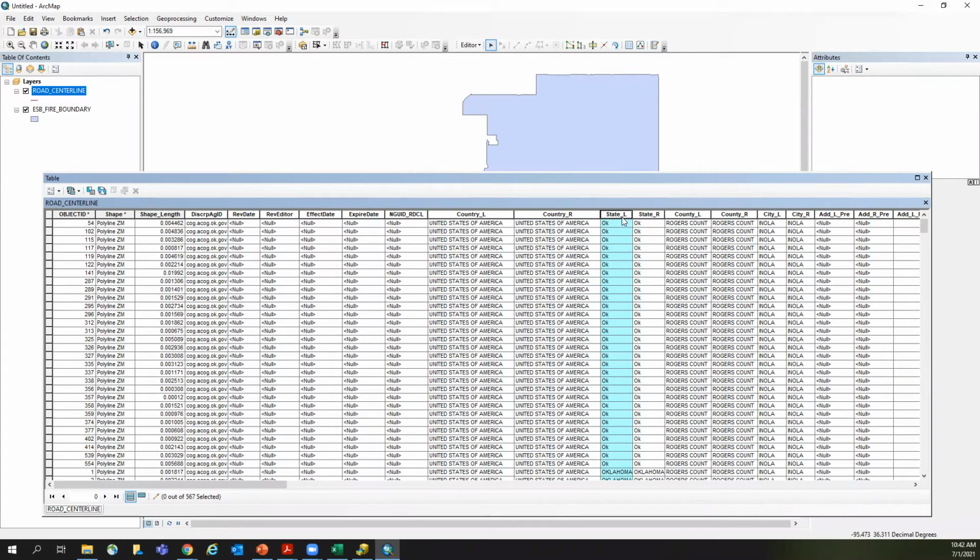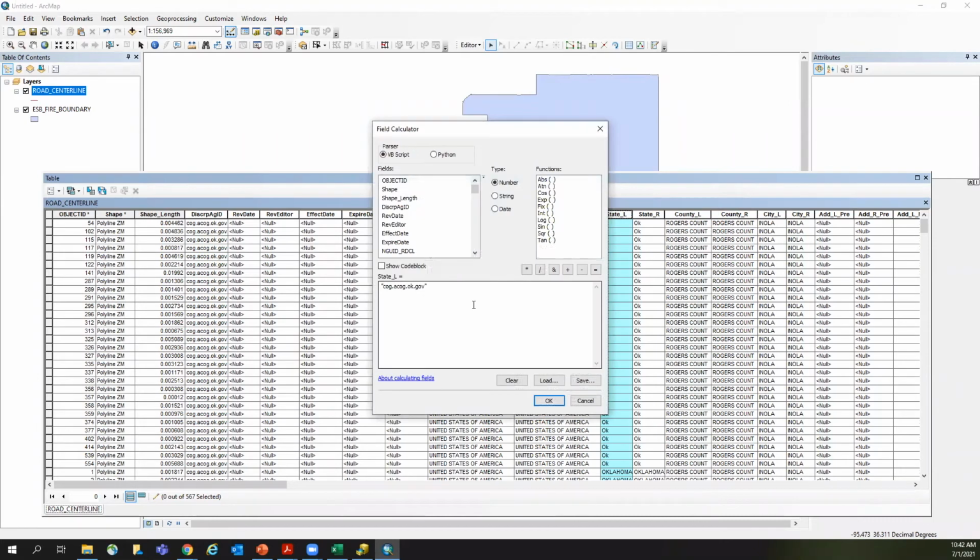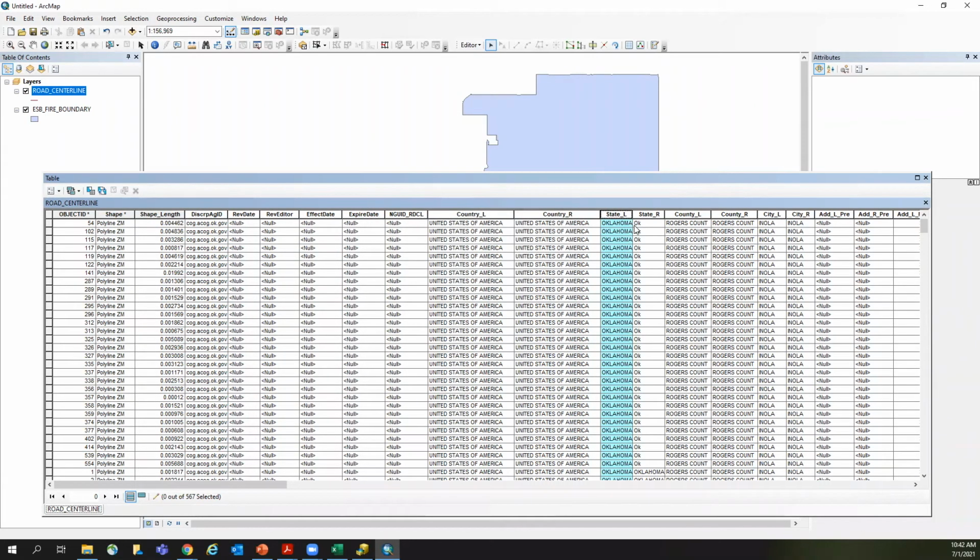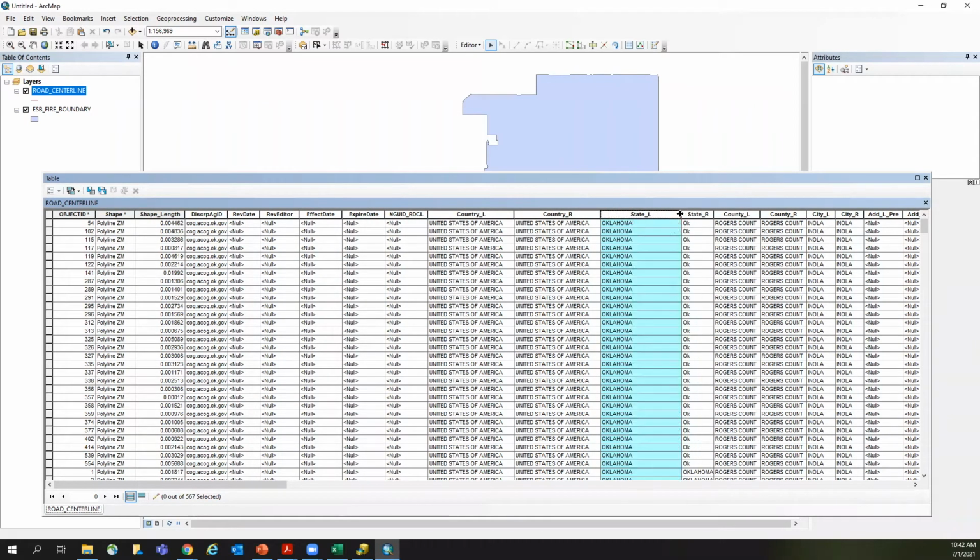So I'm going to highlight the state field, click the field calculator, and type OK, and then click OK. And you can see here that it changed that entire field to the appropriate fully spelled out domain value.